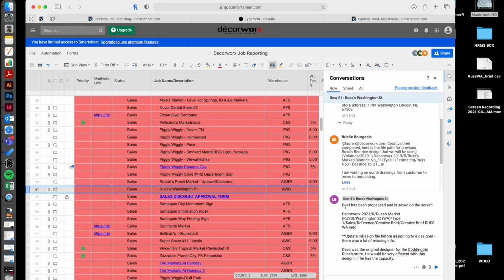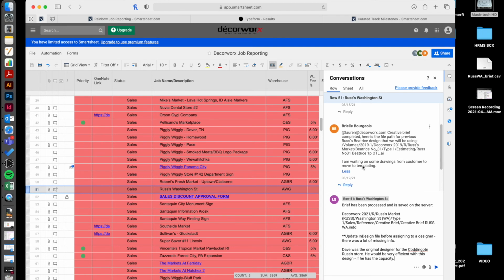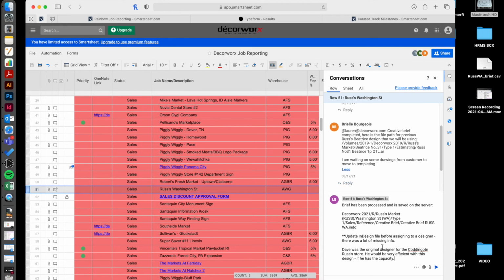Perfect. So I'm not going to tag you in it because, again, it'll just go to your email and you'll be like, 2 weeks later. It won't matter. But at least it's in Smartsheet. It's been documented. So when this job hits, you'll go through and read all the comments. You'll be like, oh, yeah, I remember sitting there with Lauren and we put this through and I know exactly where this project is at. Cool.